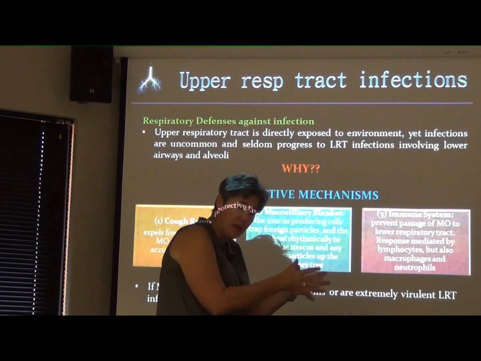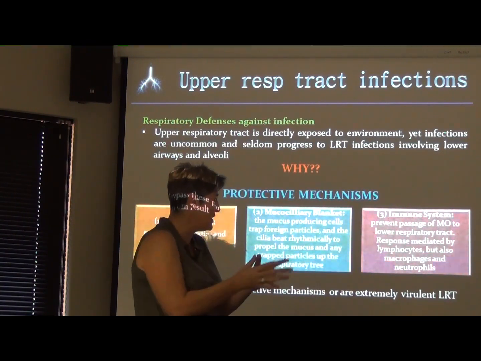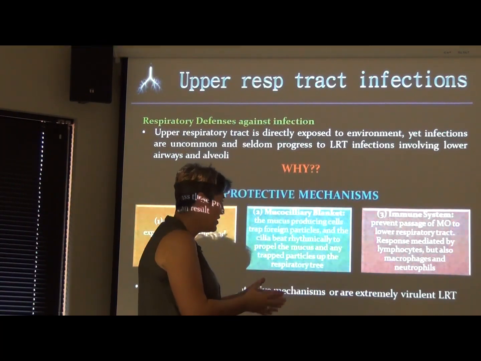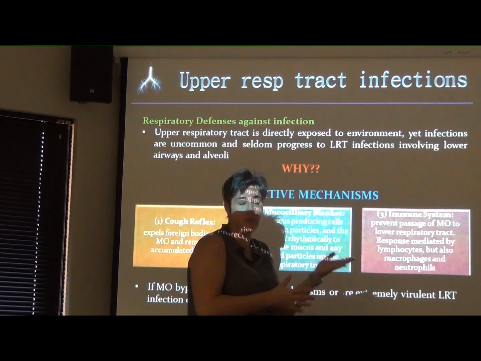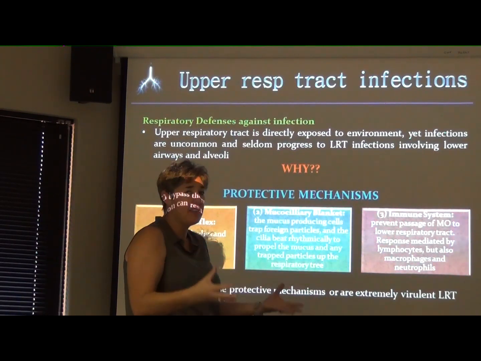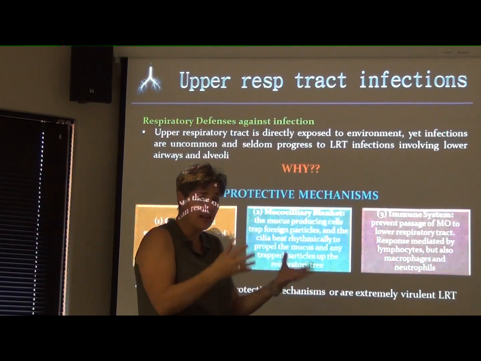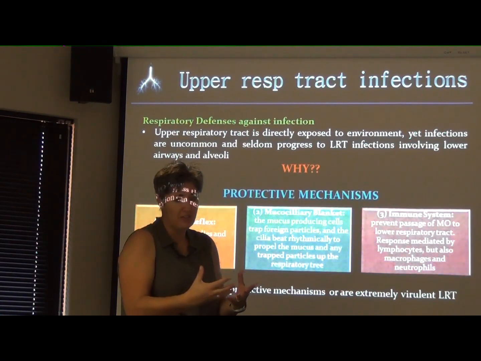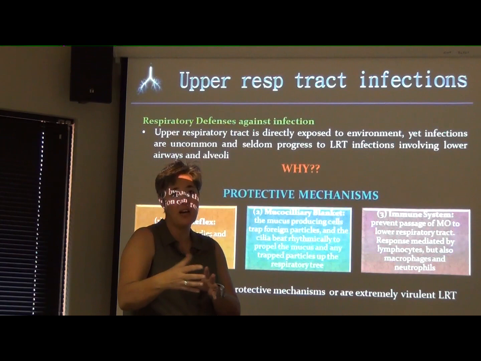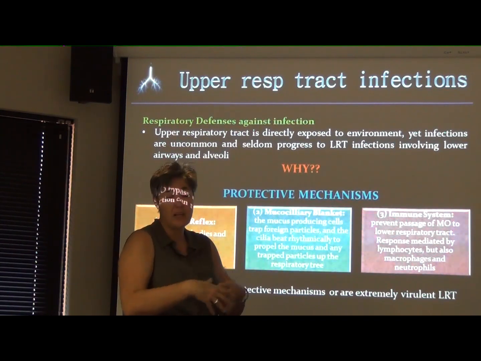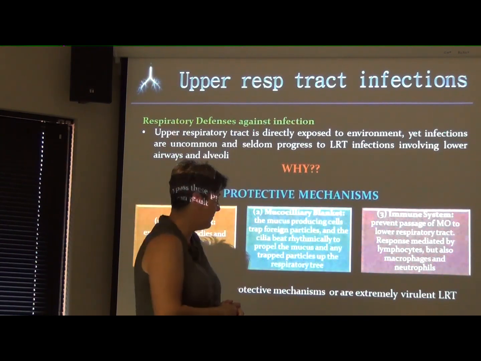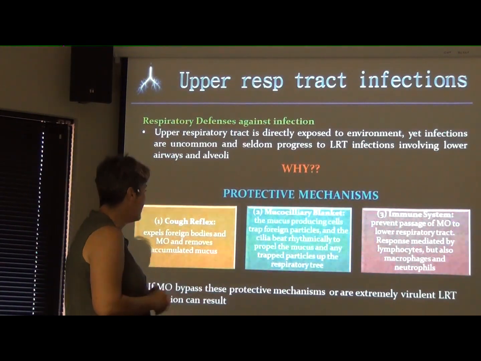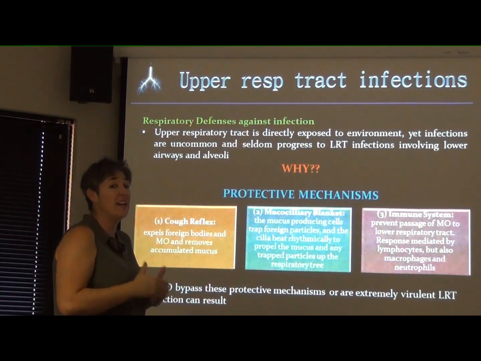It increases the blood flow to that area. With the increase in blood flow, we send our white blood cells to that area, specifically our lymphocytes, macrophages and neutrophils, and they attack these foreign bodies through the process of phagocytosis, up until the point when we clear up the infection. So these are the 3 mechanisms in place to prevent us from getting respiratory tract infections.